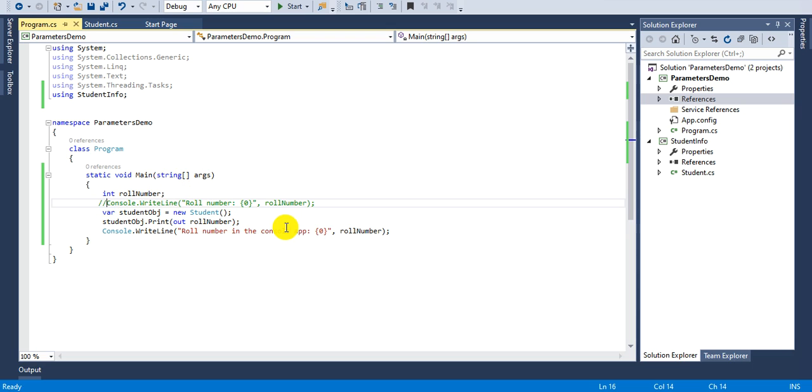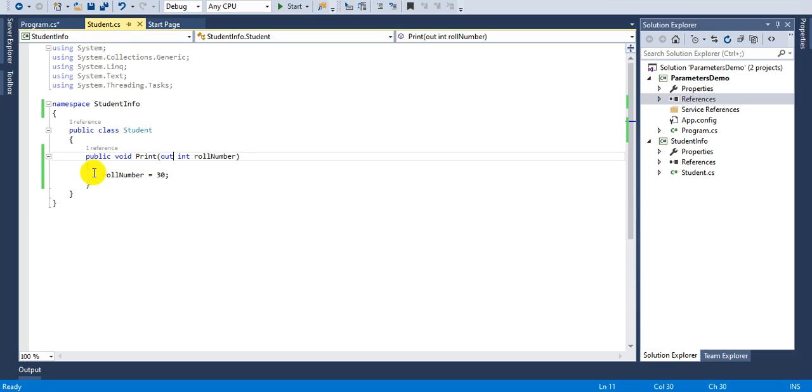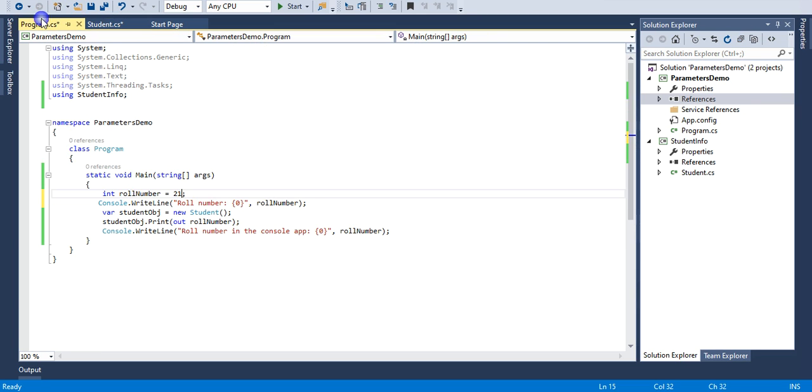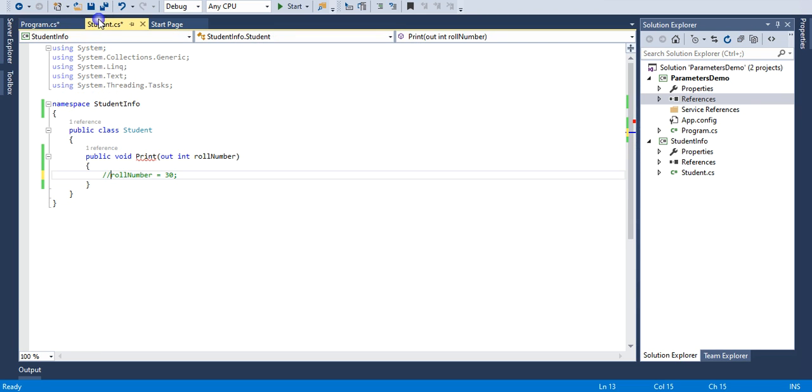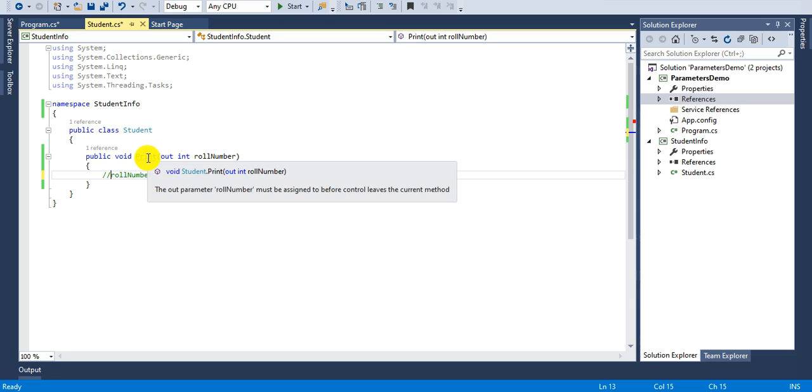So now I'm going to uncomment this, and I'll put this back. Okay, and I'll go forward here, and I'm going to try to comment this. So here, oh no, yeah, here you can see that this method itself has an error in it.